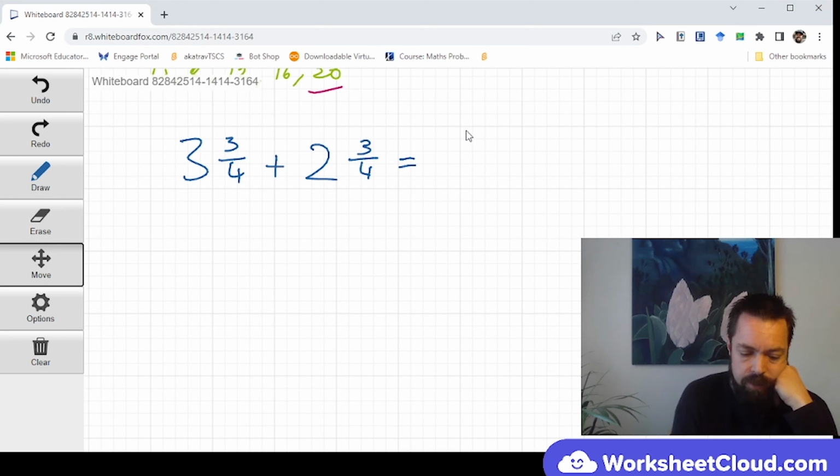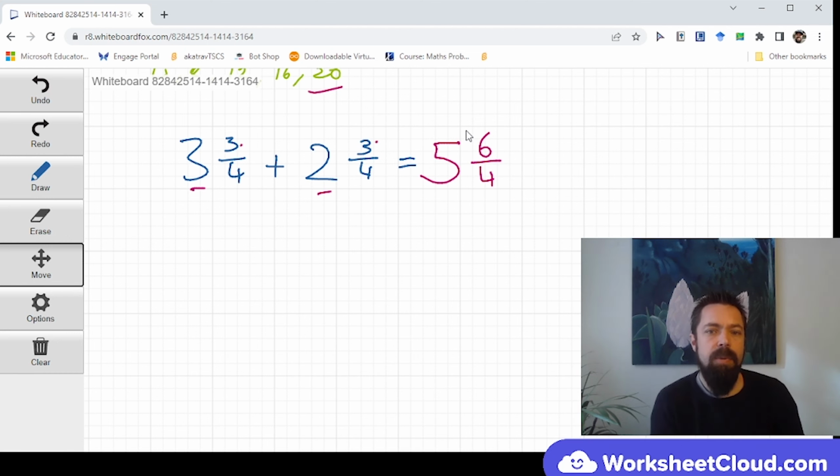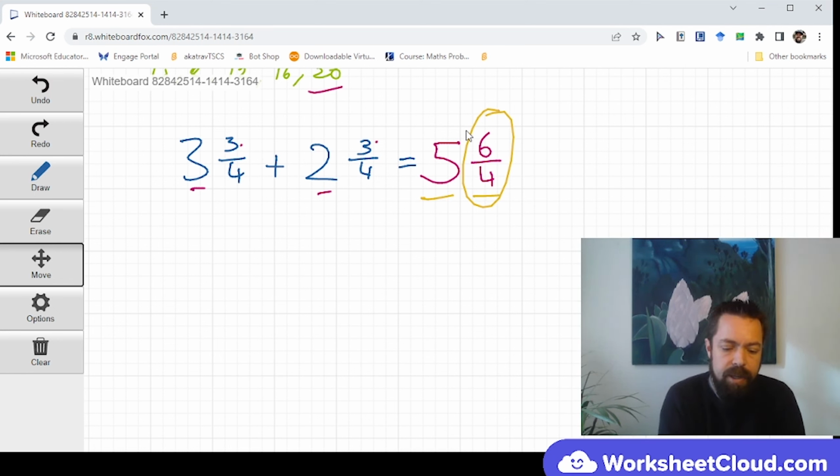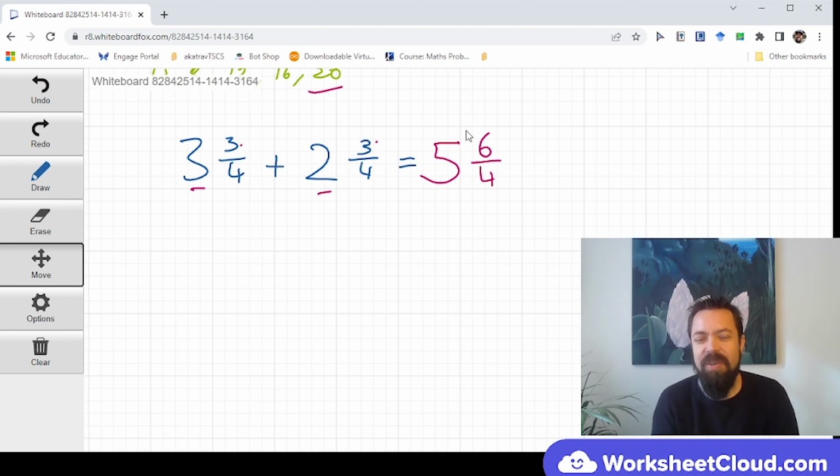Oh, well, this is easy. Well, 3 plus 2 is 5, denominator staying the 4. 3 plus 3 is 6. Here's where our problem comes in, is that we've got a mixed number which has an improper part to it. And when you've got a mixed number, it must be a whole number and a common fraction. So we've got a problem that 6 over 4 is actually an illegal maths maneuver in a mixed number. So how do we get rid of it?